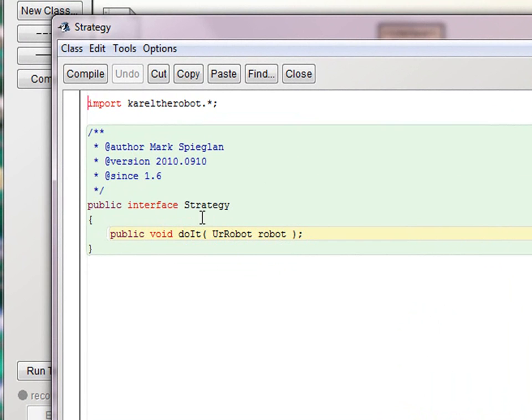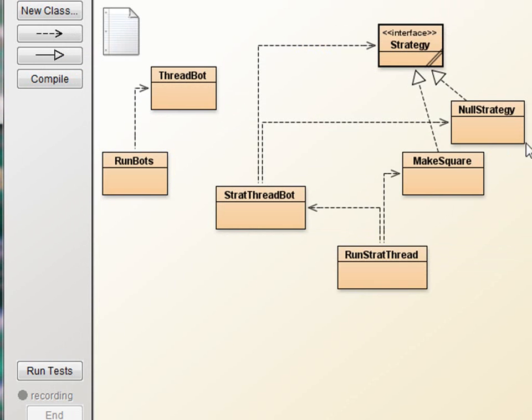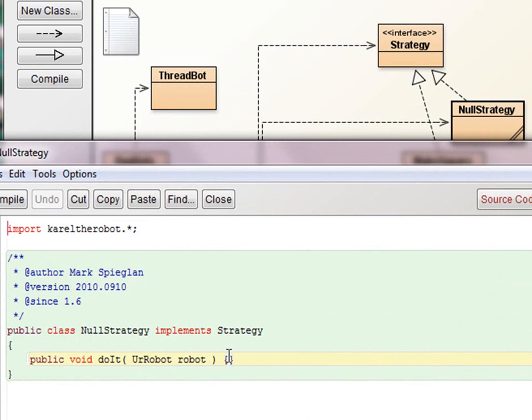The interface declaration just declares this method and anything that subclasses it has to implement it. All right, and we create two subclasses of strategy. A strategy that does nothing. You can see we define the method here, and there is nothing in the body. It just does nothing.